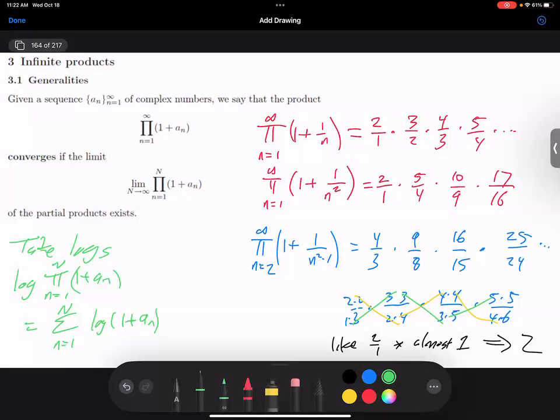So I should be able to use the logarithm where I define a branch of the logarithm. I just need to know what's going on near 1. I can throw away finitely many values in the beginning, and it's not going to change whether or not it converges. I can just say from some point onward, all the a_n are at most 1/2 in absolute value, and therefore I can use a definition of the logarithm. Okay.